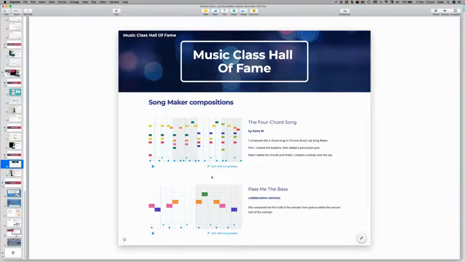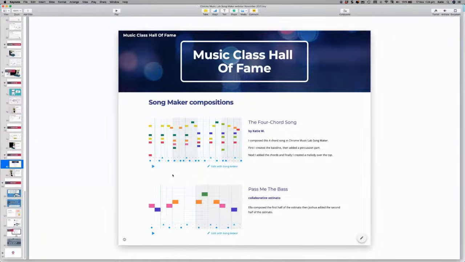And when you save that or publish it, this is what it ends up looking like. So I've just formatted it so that the Songmaker composition shows on the left, and I've got some text on the right showing who this is and what it was that they did. But in your website, see this, there's a little play button at the bottom. The person visiting the website can actually hit play and play back the composition right inside the website.